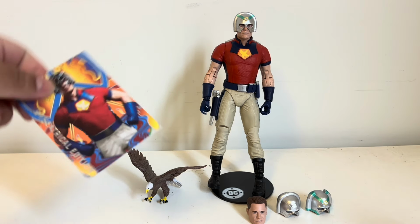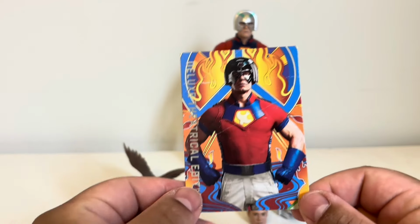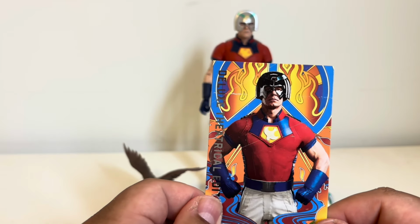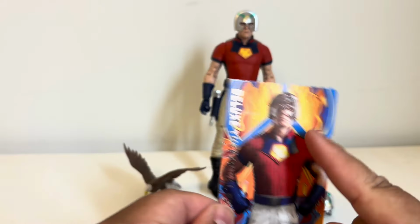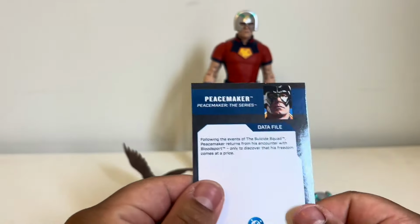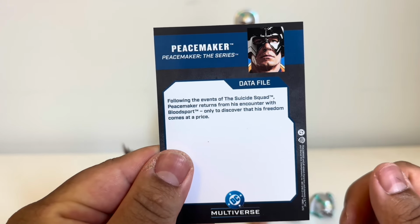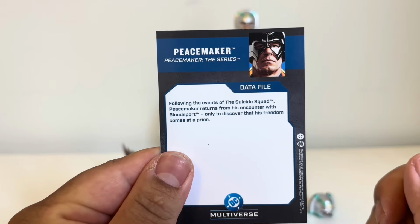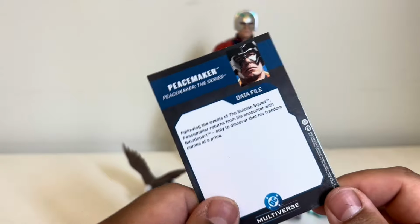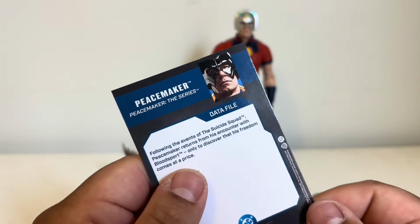Looking at the Deluxe Theatrical card, the card has changed into this format instead of the classic one, with the diesel logo there. And then at the back, you've got some bio there, fun events of Suicide Squad. Peacemaker returns to encounter Bloodsport, only to discover his freedom comes at a price. You also get the new DC logo from James Gunn and Peacemaker as well.